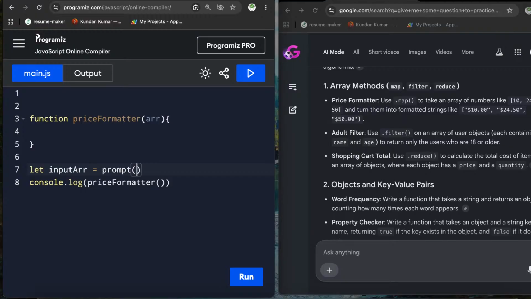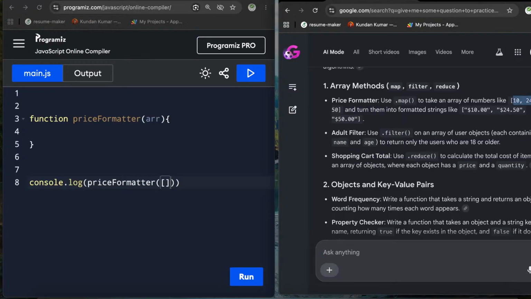How will we take an input? I have to take an array as an input. Okay, so this is a problem. For now, let's focus more on the logic rather than taking it as input.